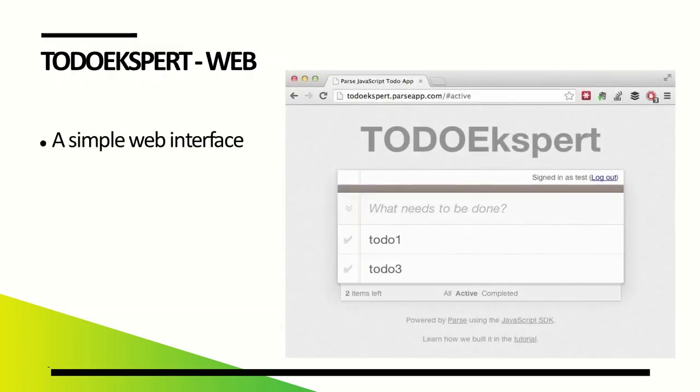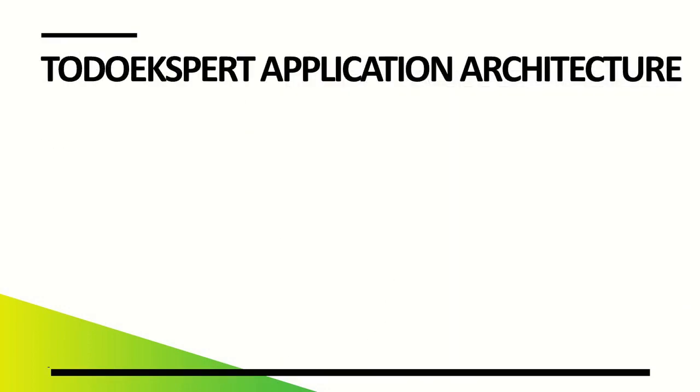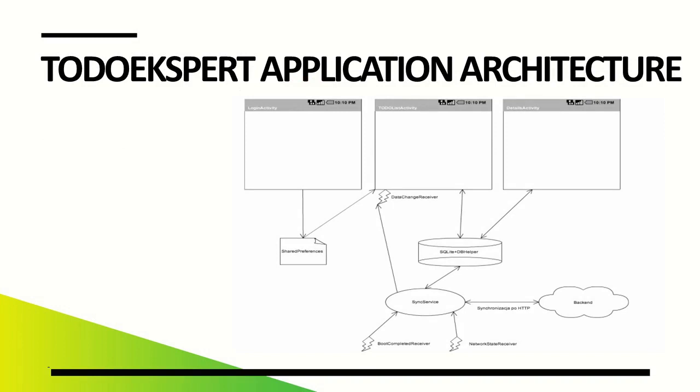Thanks to the possibility of connecting with Parse from the level of JavaScript, I was able to create a simple web interface which we'll use to modify data as well as to create accounts and log into them. It will allow us to modify data even before we're able to modify it from the application level. Thanks to this, we'll be able to test certain features which are not yet available in the application. Now let's see what our application will look like once it's finished.